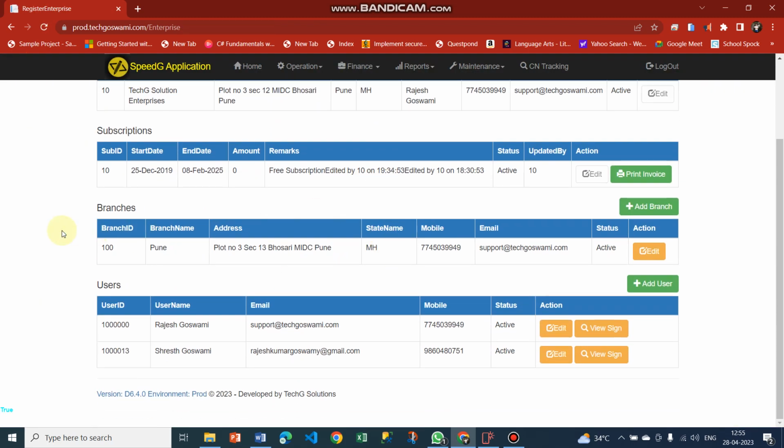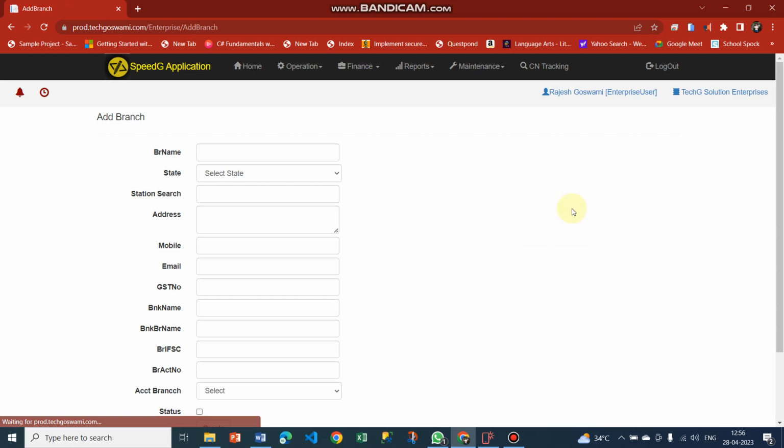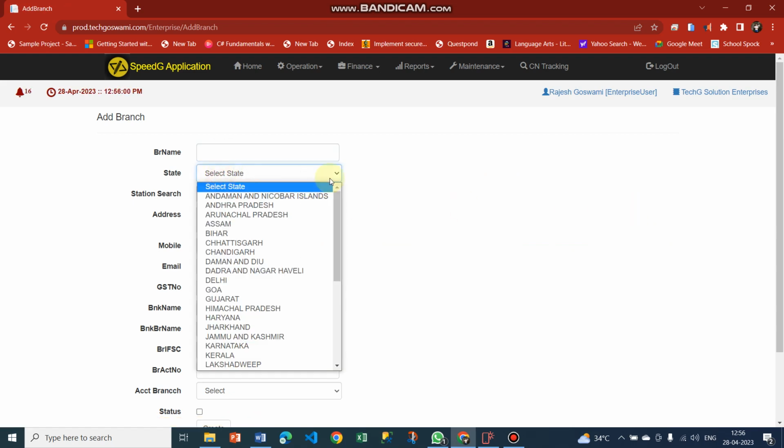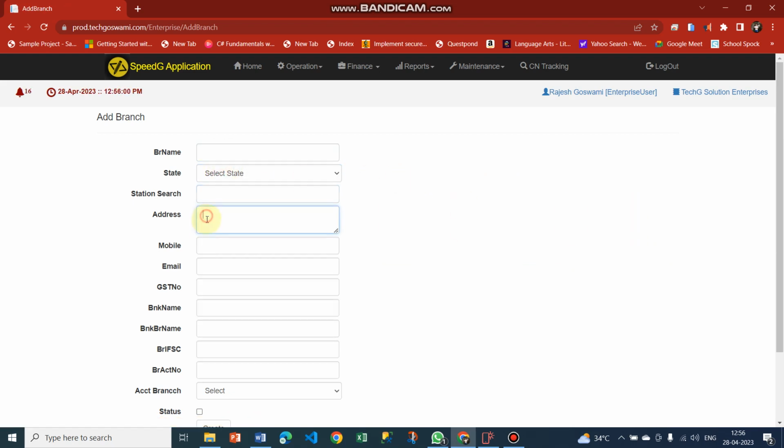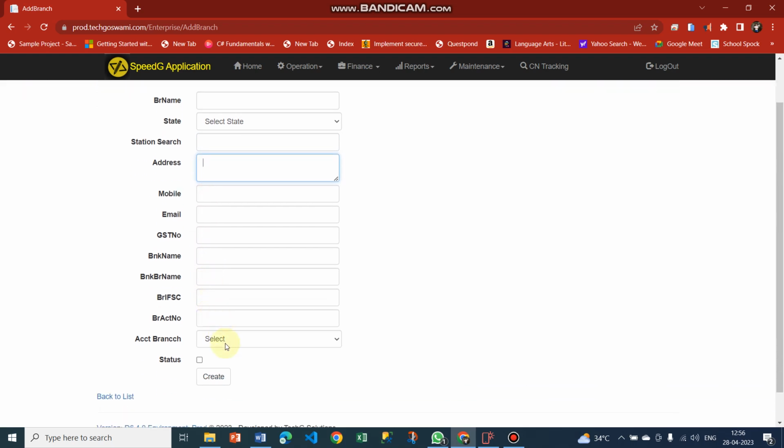Thereafter it has the branches detail. There's only one branch, but you can add multiple branches by clicking on add branch, and then you can specify the name of the branch, state, the station where it is, the address, mobile number, email address, GST number, and the bank details, where you can specify the IFSC code and account number. You have to specify whether it's a controlling branch.